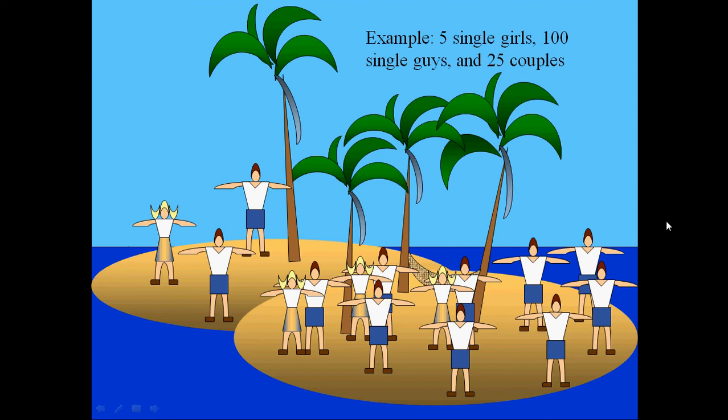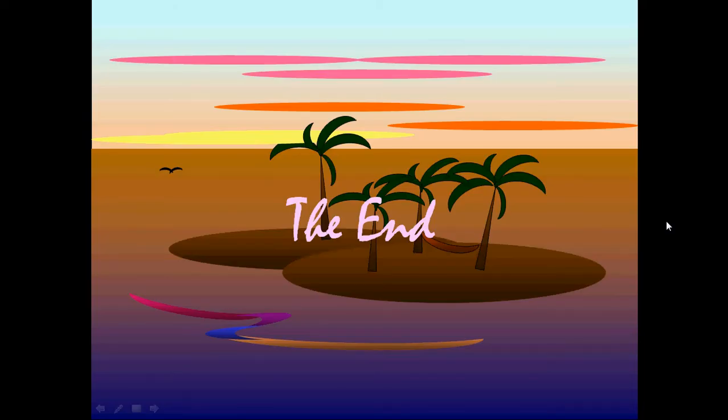So a new equilibrium position that might be established might be that we only have 5 single girls at a time, whereas before we might have 20. This would leave 100 guys that are single and 25 couples. All right, so just by having this shipwreck of all these guys crashing next to the island, we've suddenly drastically changed the working social dynamic of our island. I know, it was a very riveting story.